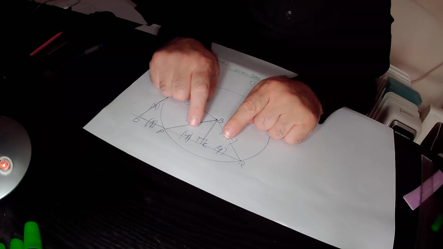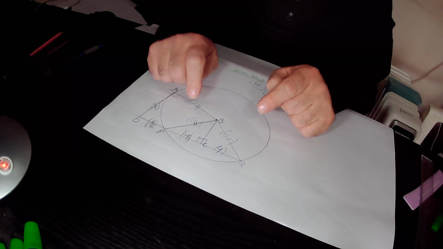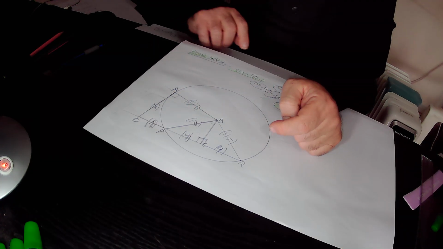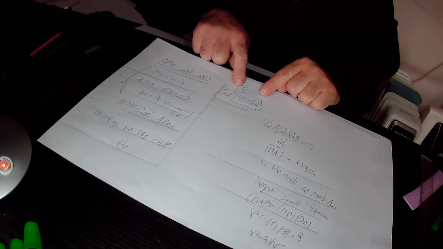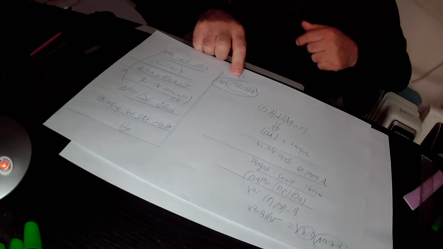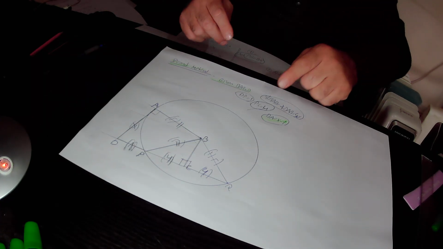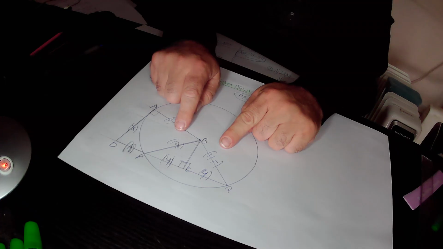And from the fact that those two right triangles are congruent, we derive that the corresponding sides must also be equal to each other in their lengths. The corresponding sides are the two hypotenuses. That is to say, PB equals BQ. According to the rule, the corresponding sides in congruent triangles are equal to each other. Those two triangles are congruent, therefore the corresponding sides, that is to say PB and BQ, must also be equal to each other in their lengths.